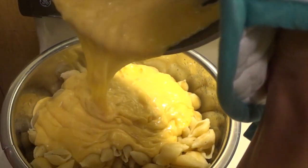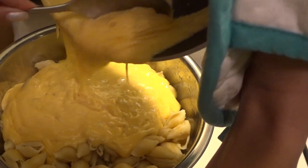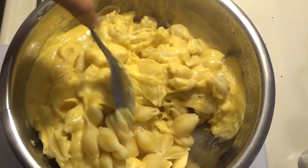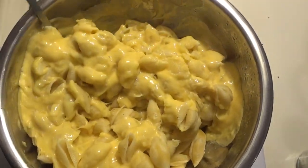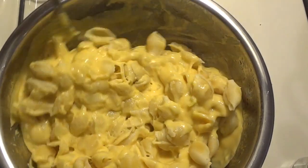It is time to add that delicious cheese sauce. See how it's nice and creamy and thick? You want that consistency. We're going to mix that all up, and again, you want this cheese to be evenly distributed, so please mix this well.